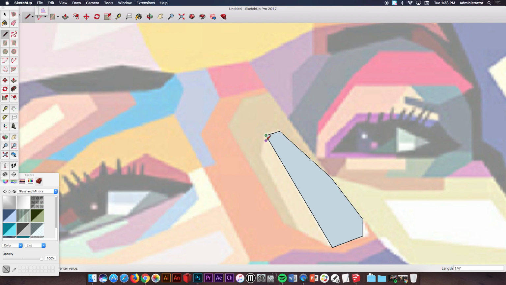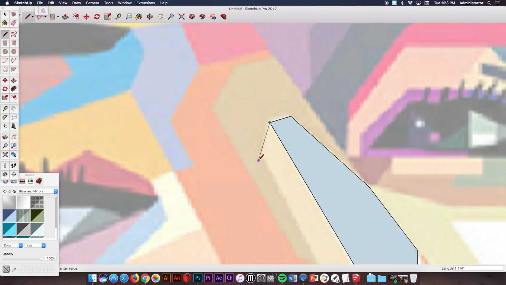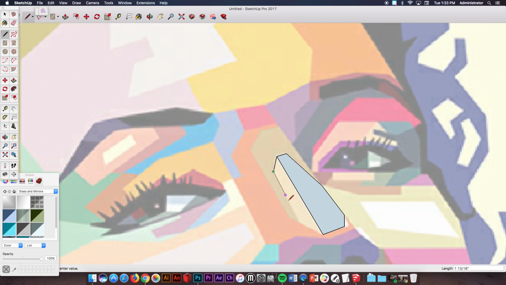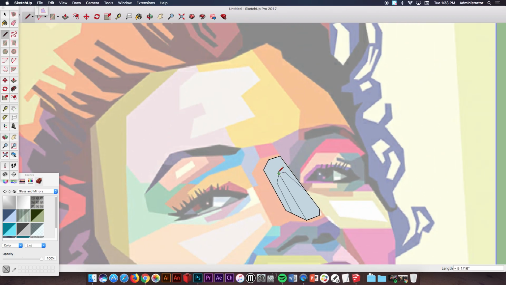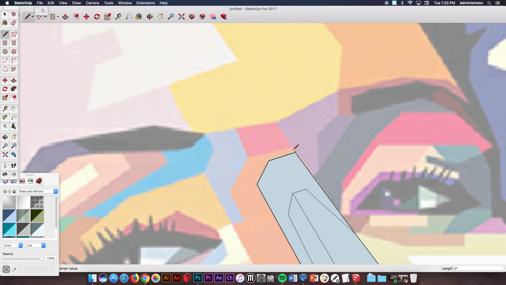Then you continue and create more faces. You zoom in, you grab this face, you zoom out. You can use the scroll button on your mouse to zoom out. It's very similar to what you had done in Illustrator, a lot of clicking, trying to get those angles correct.